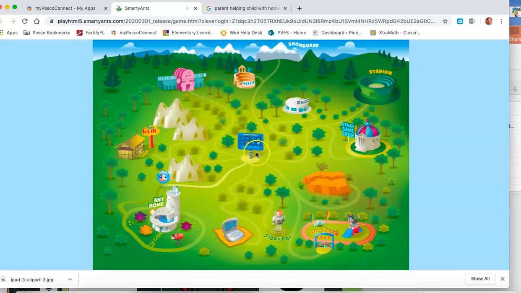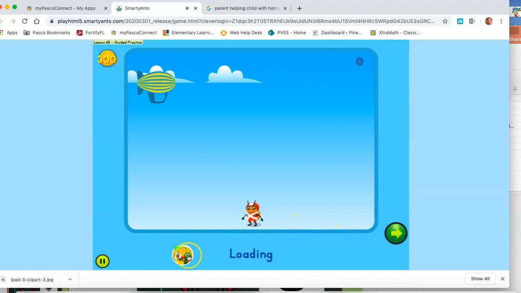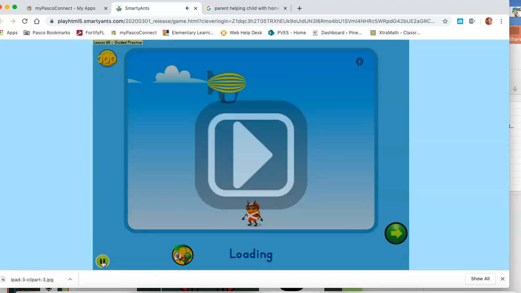And it starts with a little game board like this, where they can jump from different activities. Hey, Smarty Ant! I need your help down here! And I'm going to pause it there. They get to pick out their own little pet, and as they progress through the game, they earn different coins and things that they can spend on outfits to change their ant, or to add different fun things for their pet. So that is Smarty Ants.